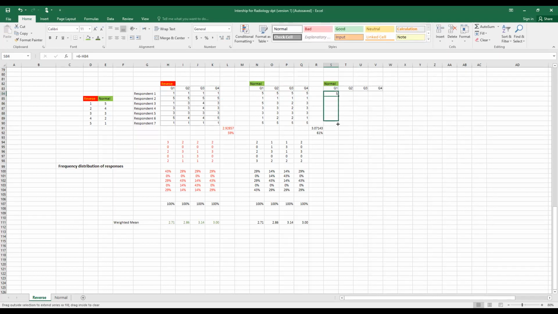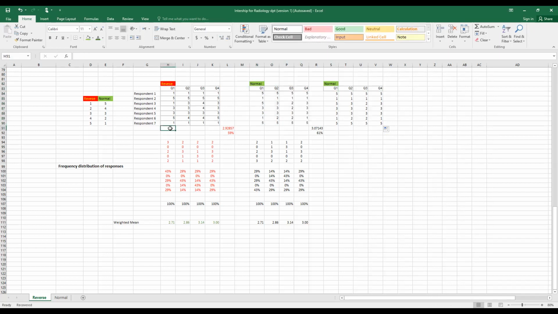Then we drag it to the end and to the right. We can see this is identical with the normal. يتطابق تماما مع النورمال. So we can convert the reverse to the normal like this.